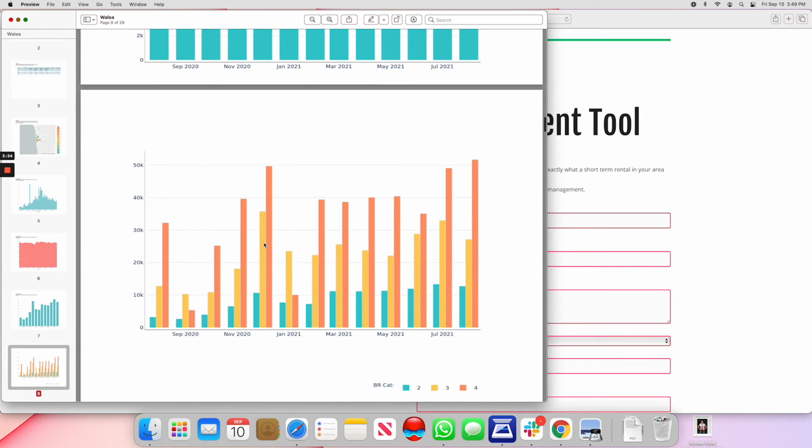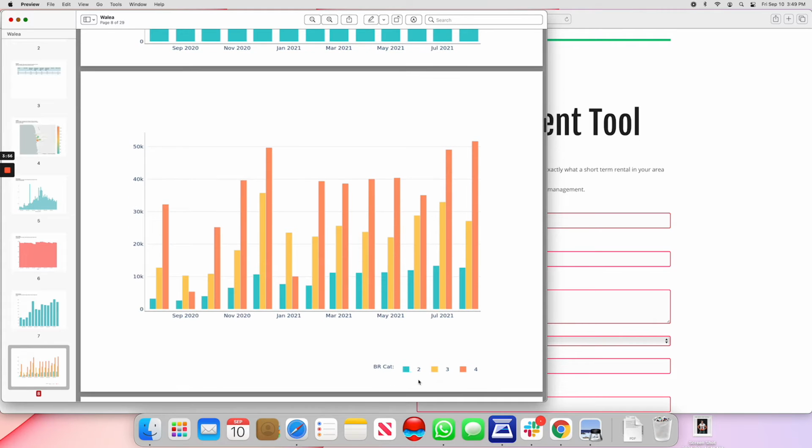But when I look here, bedroom, the green is 2, yellow is 3, orange is 4. So I'm going to say, okay, I'm pretty sure I'm buying a 3-bedroom in Wailea. So I know in July, all of my neighbors brought in, I'm going to guess that's around 27,000. This is probably up for discussion, but you can get an idea. So if I had a 4-bedroom in Wailea, I'm going to go, okay, just under 50,000. I'm going to say 35,000. So you have a really good idea.